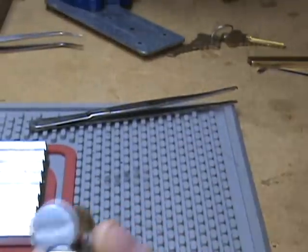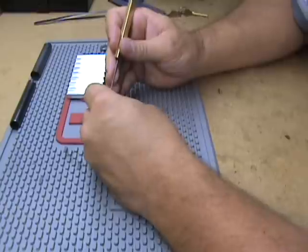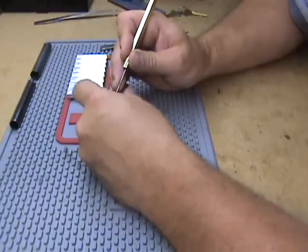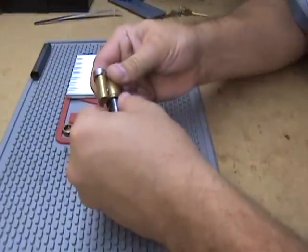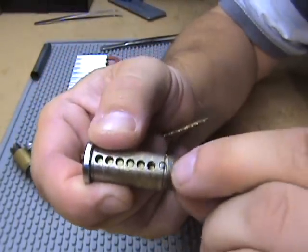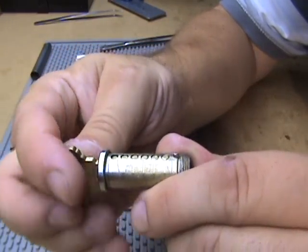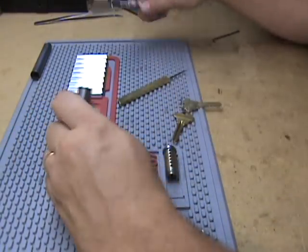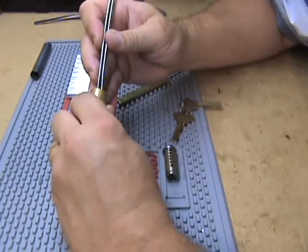Move the vise out of the way and get it for you. You can see it's got all 6 pins in it. That last pin is the control pin — here's the control pin sticking up. It's all 6 pins and they're all standard key pins. The drivers are all standard also. I didn't fit any security pins in this one at all.